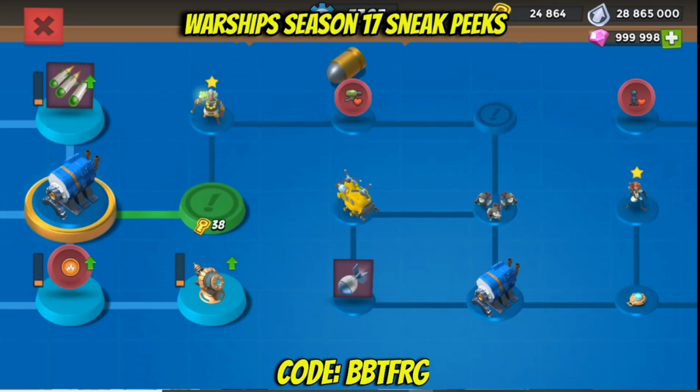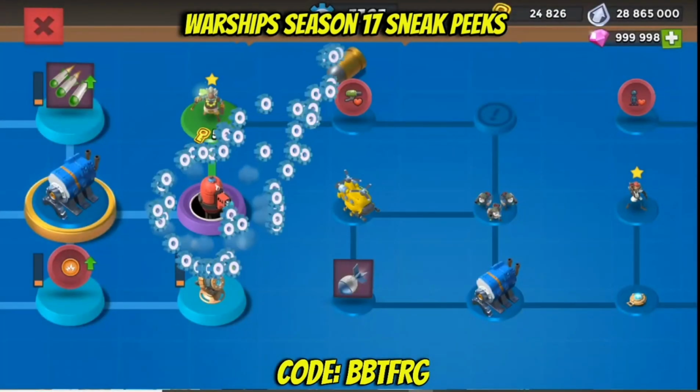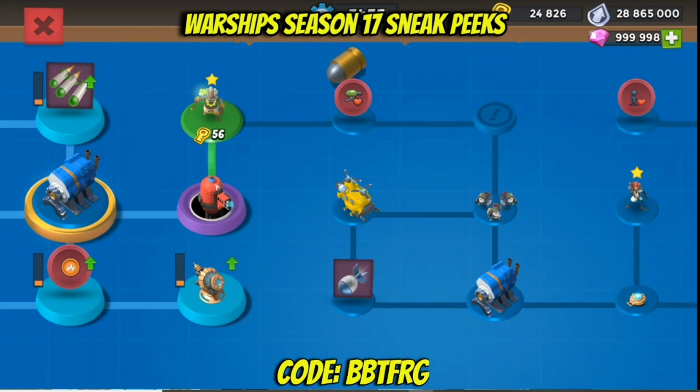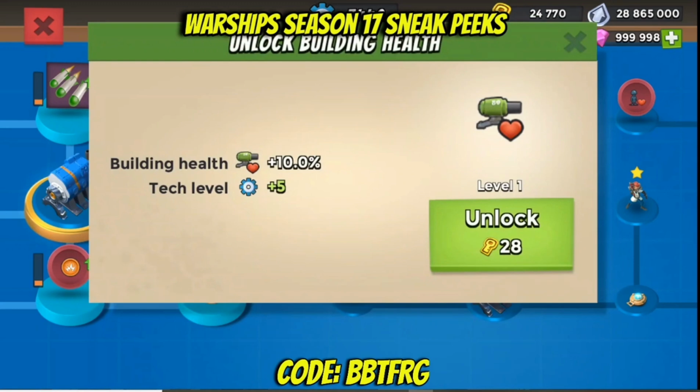5ER then, the first node you've got to go through is the second Proto troop multi-node, and we can get a Sky Shield 2, or a Hotbot 2, or a Doom Cannon 2. Some good Protos this season. And then it's Dr. Gavan, and your second Building Health node.